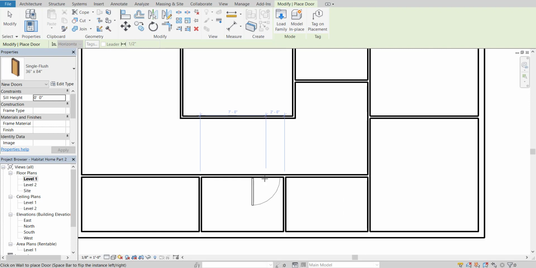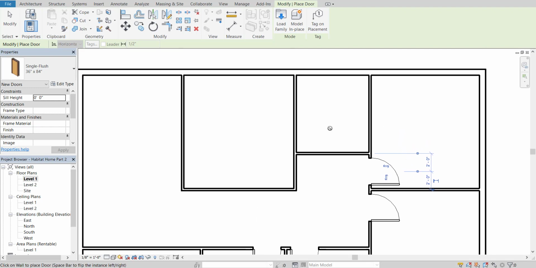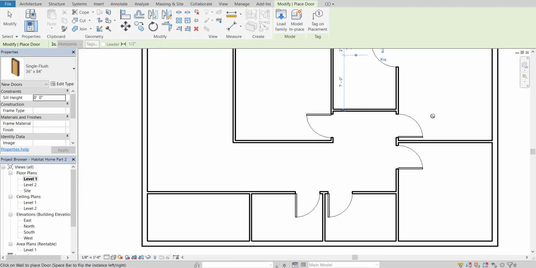I'm going to put a door right over here, about 2 feet from the center. I'm going to then put an additional door over here. One over here. And don't worry if it's not perfectly matching. My only goal is to get them roughly about 2 feet or so from where they're opening. One there. One there. And lastly, for now at least, one over here. Okay, so we've added all those doors.